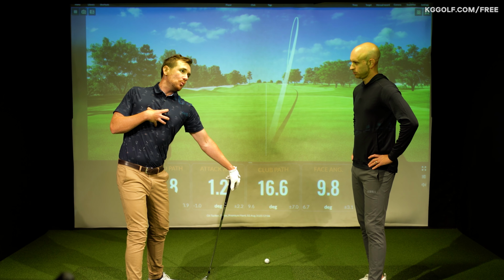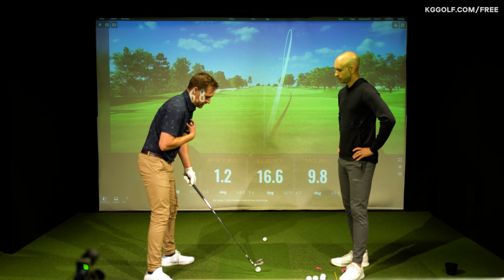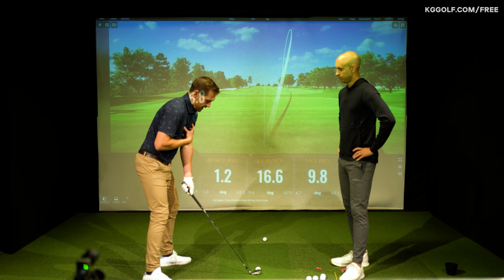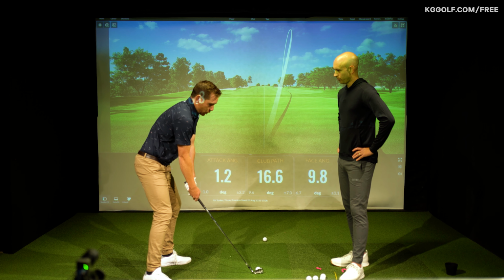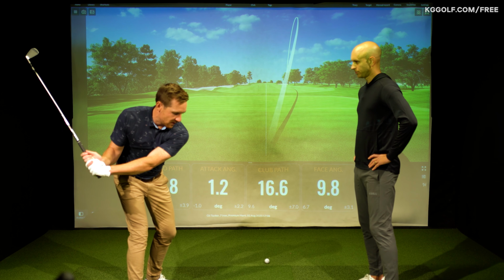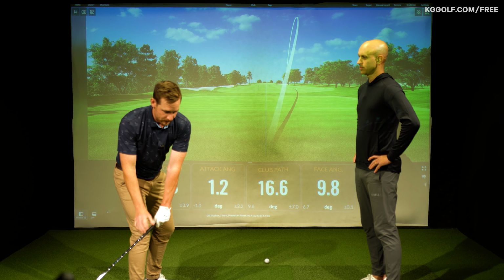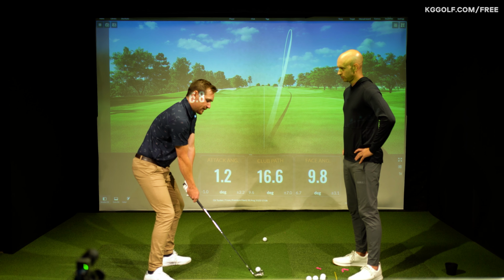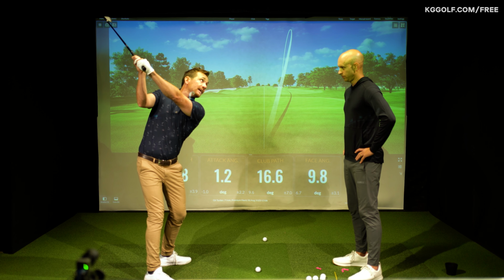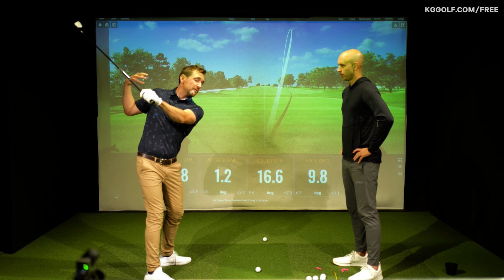But let's say you wanted to create a visual for players who learn that way. I always use the imagery of a spotlight. Imagine there's a big spotlight on our chest facing down at the ball, and we want to get this player who would tend to stay too much in this front bend and come from behind. That spotlight would be pointing down to the ground. If this player, from the address position, goes, I'm going to try and get my spotlight facing the sky, then all of a sudden we start to get this extension look. Yeah, correct. This feels so much more powerful.